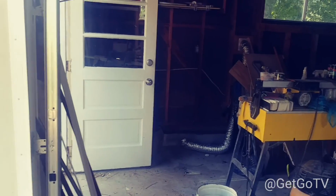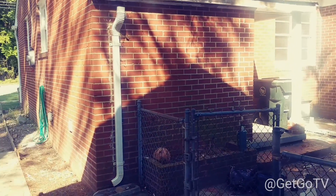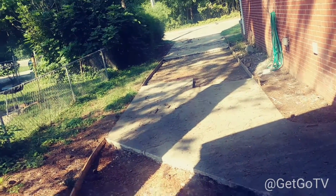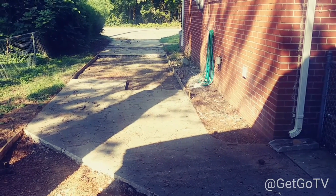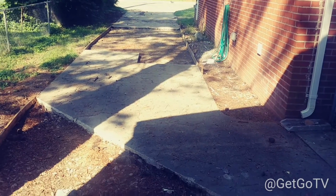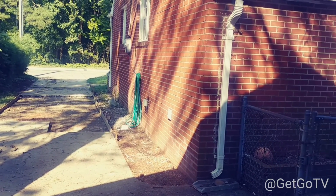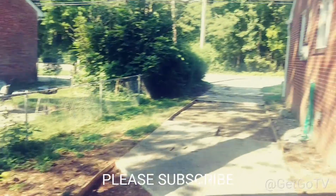Today, I'm back over here by myself. Today is Tuesday, the day after Labor Day, and hopefully somebody will show up to work this week, and we'll be able to get this driveway poured. There's a guy that owns the property who wants the driveway done. But today, since I've already done all the glazing on the windows, I'm going to take that gallon of paint and a paintbrush and go around and start painting windows.